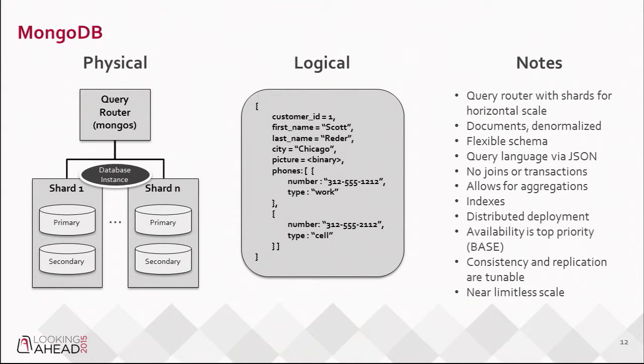But again, near limitless scale, sharding is a concept. I always hate that word. It comes out kind of strange. But nonetheless, your shards, we're laying things out. I can have 2 of them, I can have 4, I can have 50. Again, that's the unit of measure, and I distribute data evenly across all of those to achieve scale.